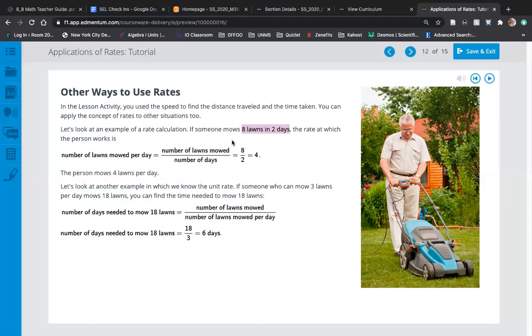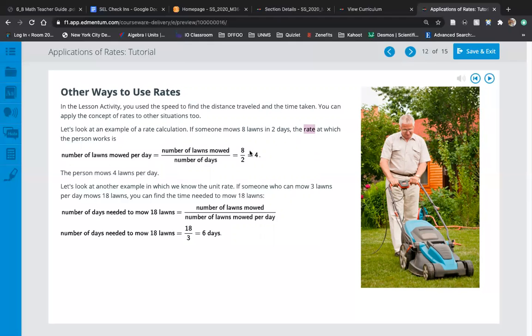So they might give you a question where you need to set up some kind of algebraic system of equations, and they might have something like this at the start of it that, if you don't know how to just set up a unit rate like this, you wouldn't be able to answer the question, right? So it says that somebody mows 8 lawns in 2 days. We want to figure out at what rate they're working. So usually when it says what rate, we want to think about a unit rate. So not how many lawns they're mowing in 2 days, but how many lawns they're mowing in just 1 day. That's what it means when we're talking about a rate.